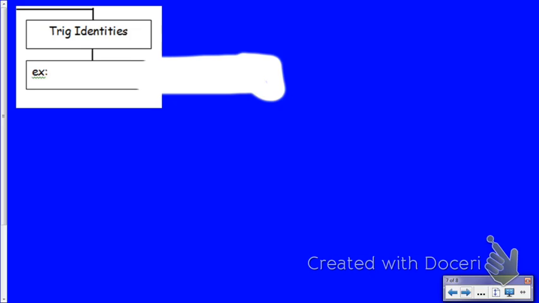Let's say I have a pretty complicated equation that looks like this. So if I look at that, and that's a negative root 3 over 2. It's kind of hard to see, sorry. If you guys look at this at first glance, it's going to be really difficult to solve. I can't actually factor anything out because the arguments are different. You guys might think you want to use some of your double angle properties, and it's going to make it really messy.